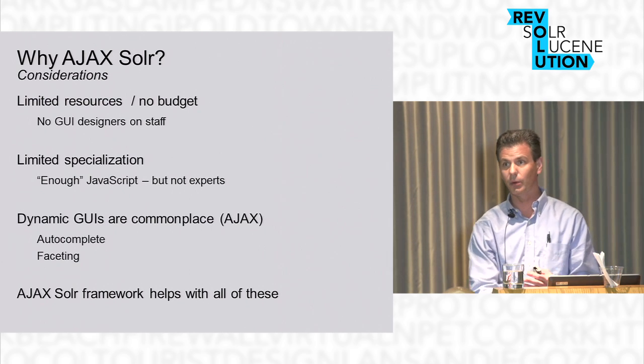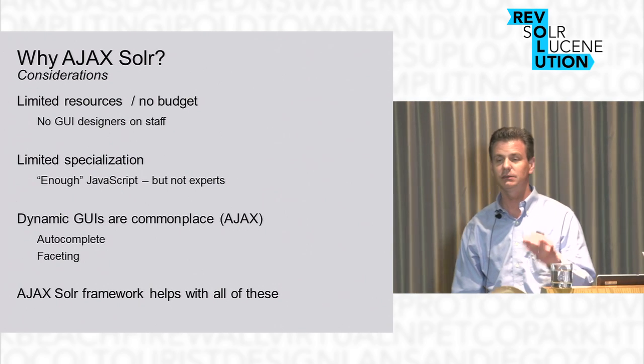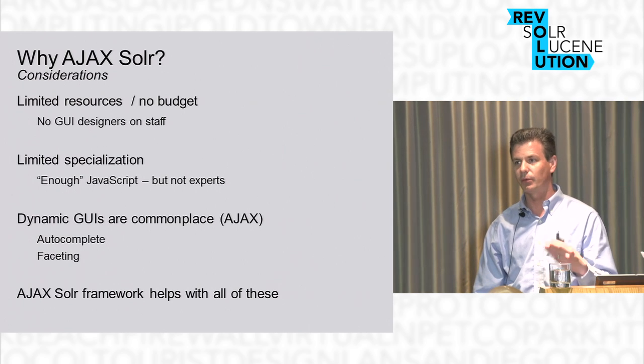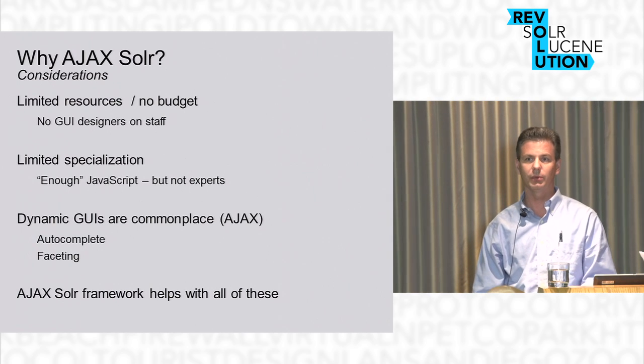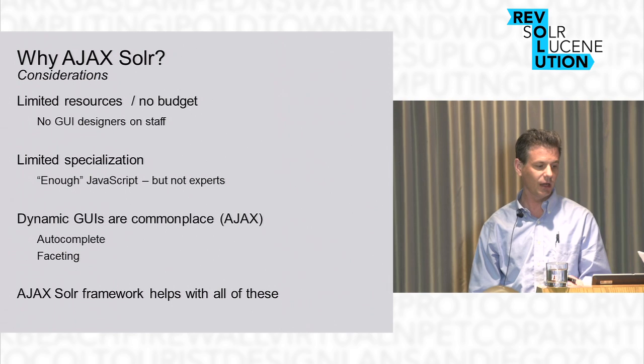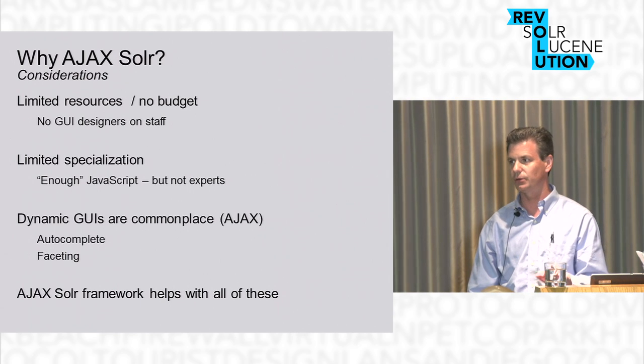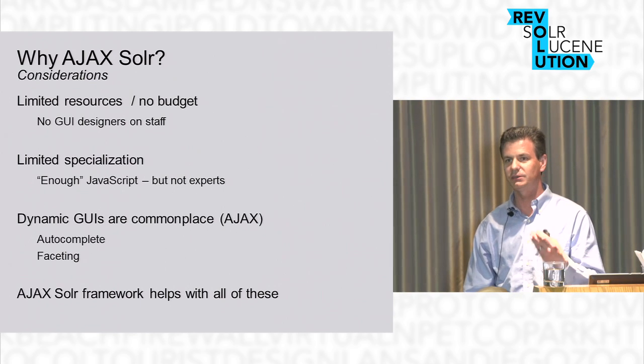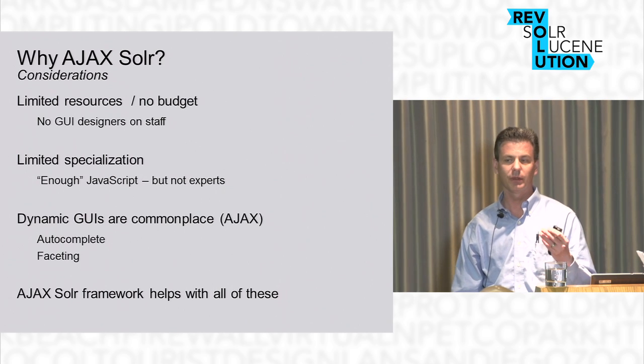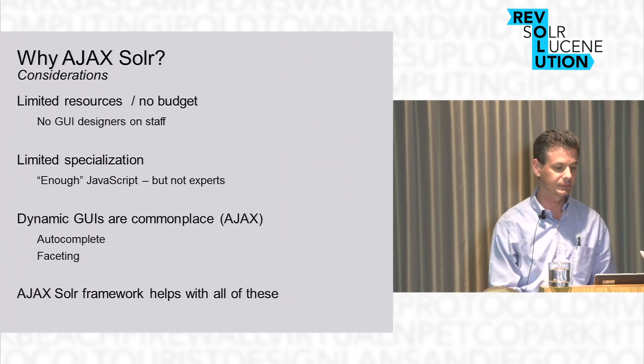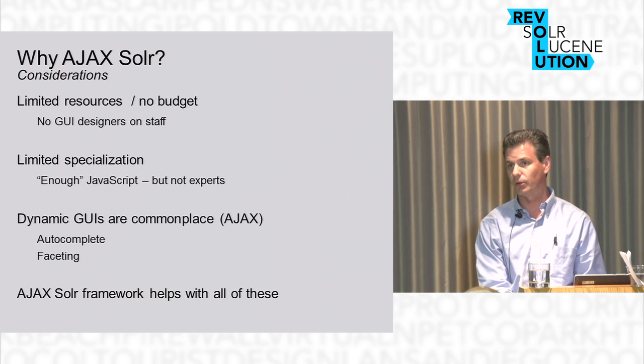And the fact that nowadays, it's a given that you have to have a rich UI. You have to have autocomplete. These faceting counts and all those kinds of things are really assumptions now. They're not eye candy anymore. They're things that you pretty much have to have on your site. And AJAX-Solr can help you with all of that.